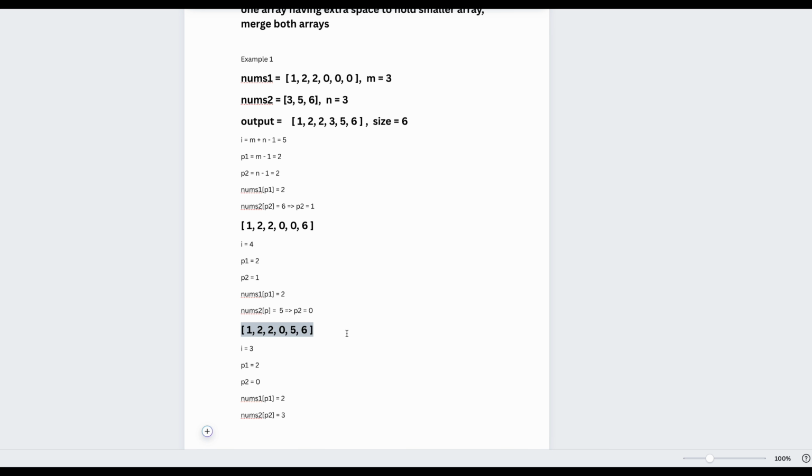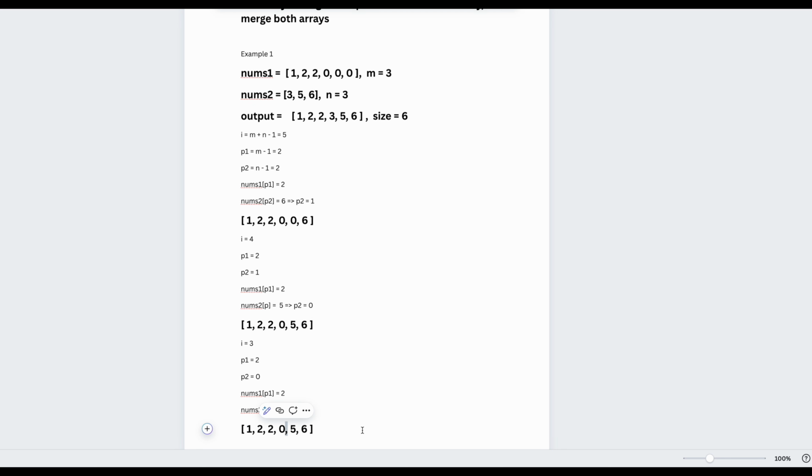So we are going to place 3 at the index position 3. Now with this, the iteration loop is out of bound because pointer 2 becomes minus 1, right? So it's out of bound. Now we don't have anything left in nums2 to iterate over, so we will be done here.